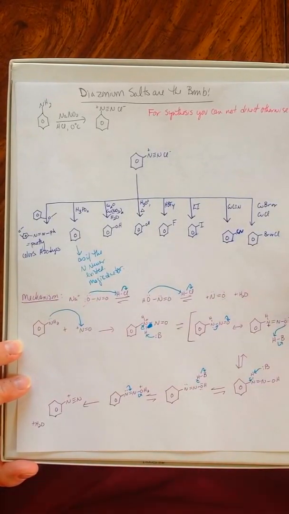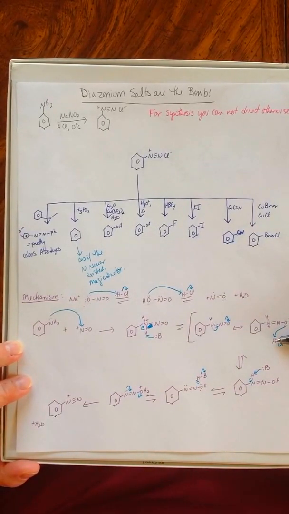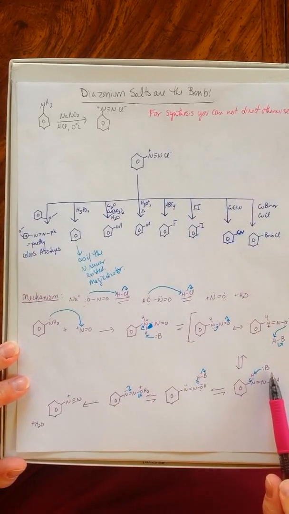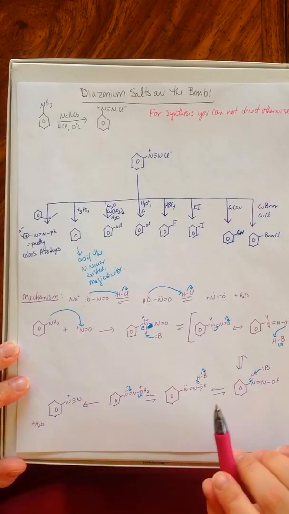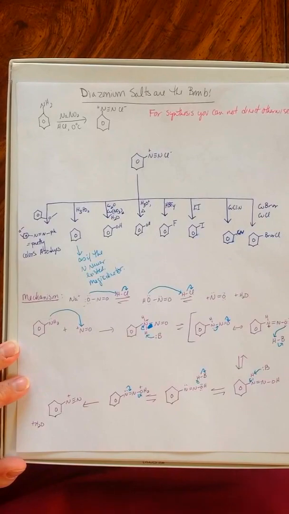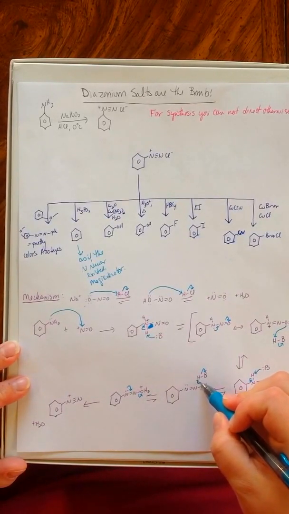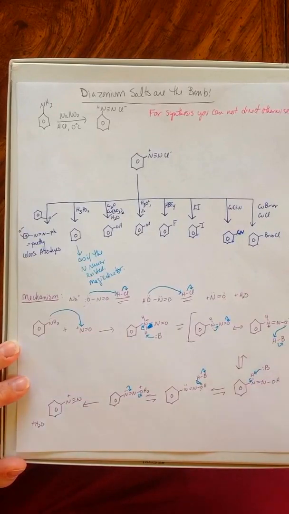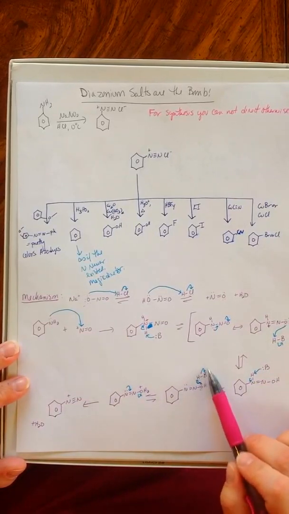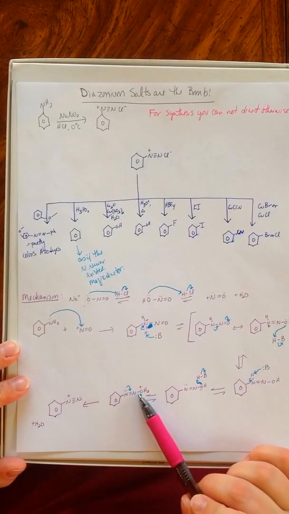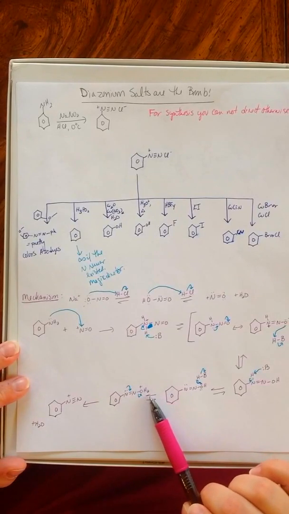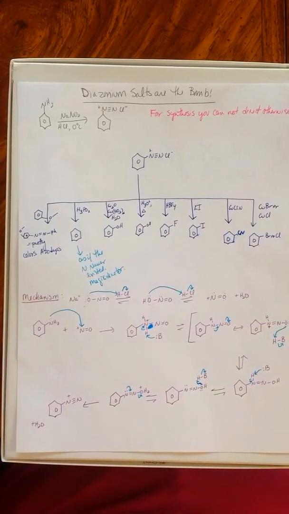That will put a negative charge here on this oxygen, which can come and grab a hydrogen from an acid. So probably more HCl that we're using there. The base that's left over will probably come and grab that hydrogen. Electrons go back. Okay. So this OH group will come and grab another hydrogen. Electrons go back. And then finally we have the nitrogen donated electrons in, so this water molecule right here can leave, generating your diazonium salt.